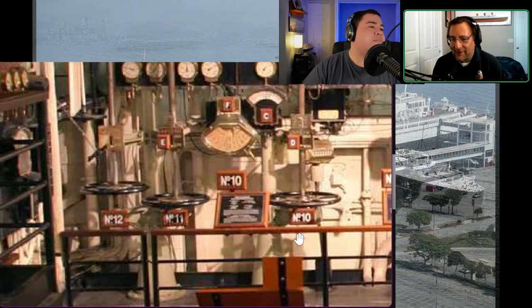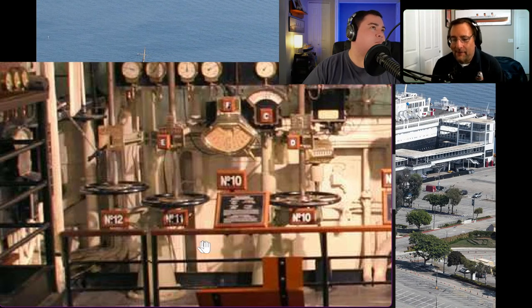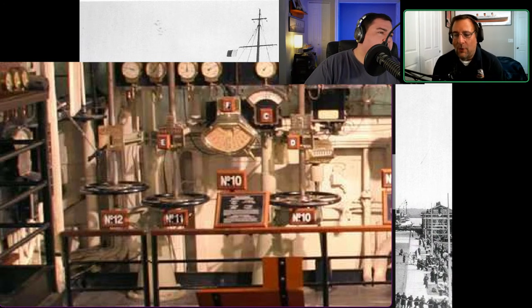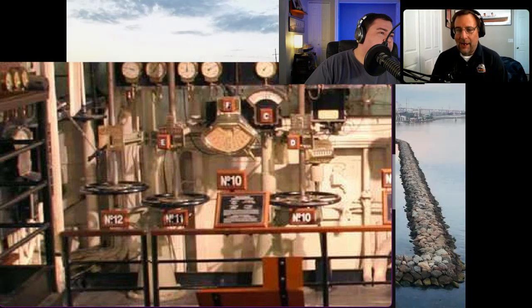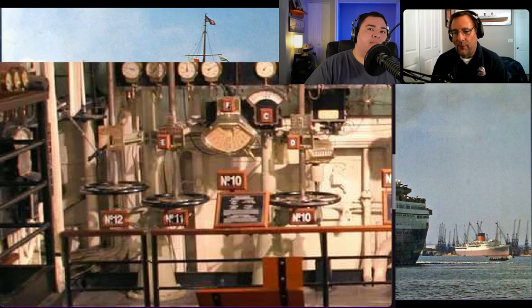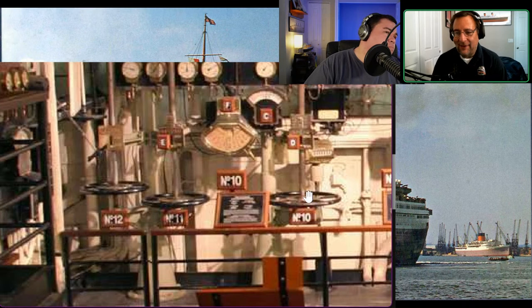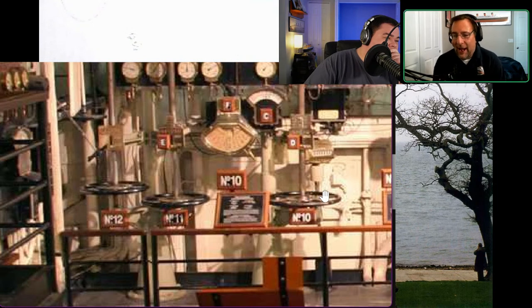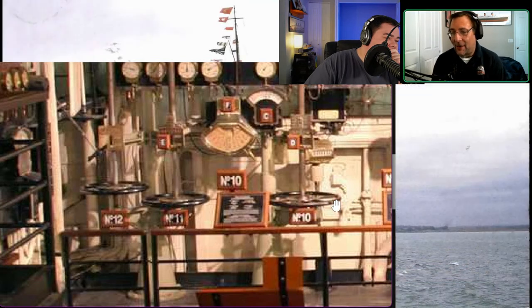So we've got these three valves. The one on the right, we'll start off with number 10. That is the main maneuvering valve. So that is what is going to give you a head maneuvering throttle on the port side aft engine. So it's going from a complete shut off. If you open it wide open, you're talking 425 PSI, 700 degree steam.